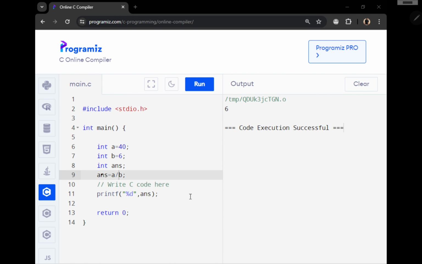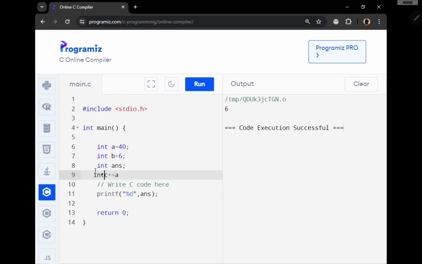Also, I can mention that you can do some math while assigning. Let me create another variable called c. C plus equals a.